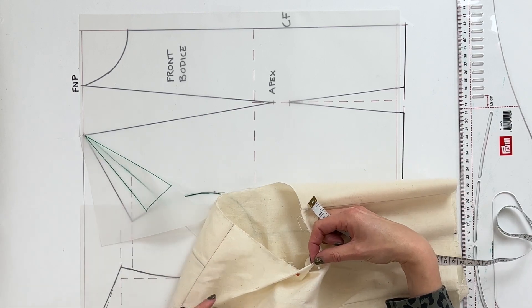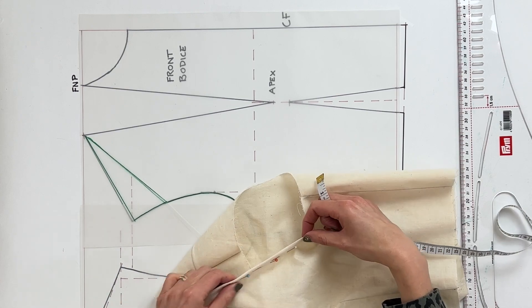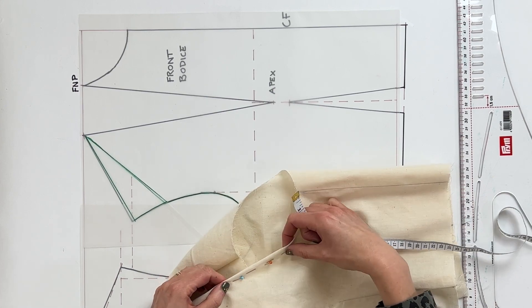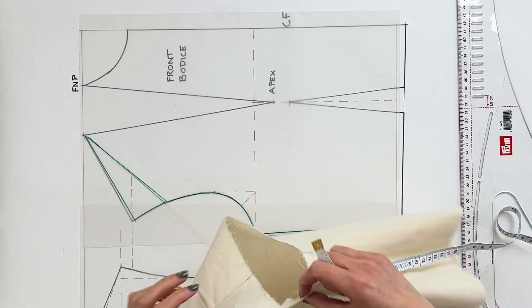Now it's then just going to rotate up to the shoulder up here effectively. It doesn't matter if you've not pinned it exactly in line up to the shoulder point, you've probably just pinned out what you need to, but just make a note of the amount that's been removed at the armscye.